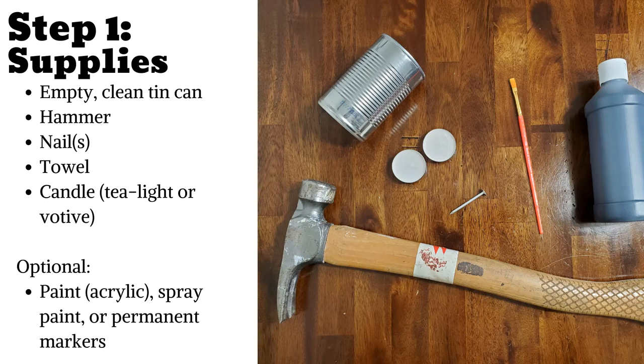You'll need a towel. You'll be freezing water in your tin can and will want a towel to not only catch your ice chips, but to cradle your project either in your lap or on your table. You'll also need a candle. Prior to the COVID-19 pandemic, I planned this craft as an in-library program and purchased citronella scented candles to illuminate while helping keep the mosquitoes away. Here at home, I had some plain tea lights tucked away in my hallway closet. A tea light or a votive will work just fine.